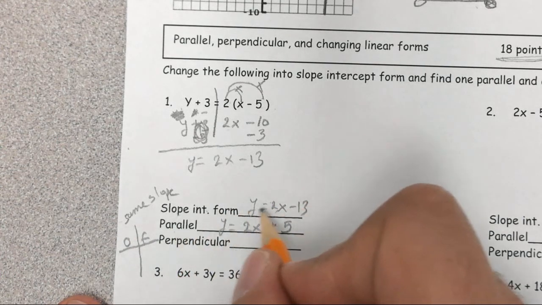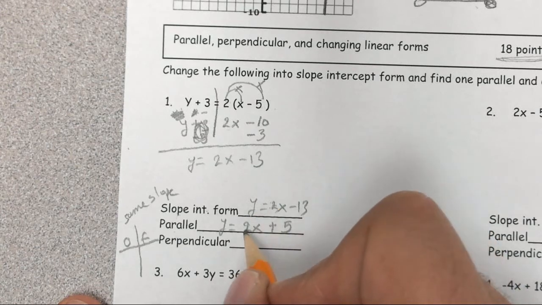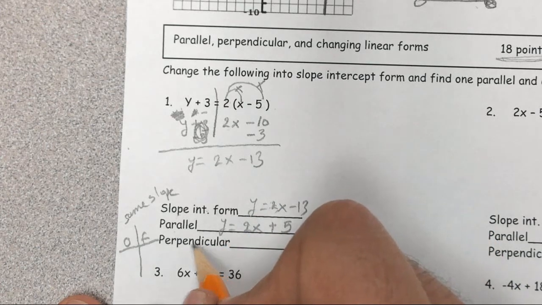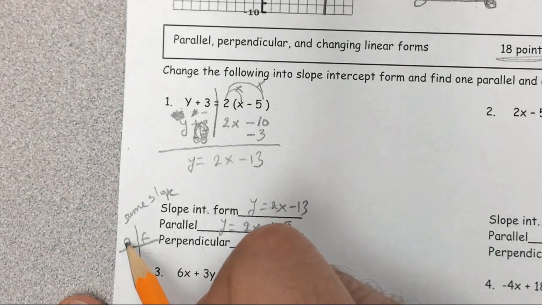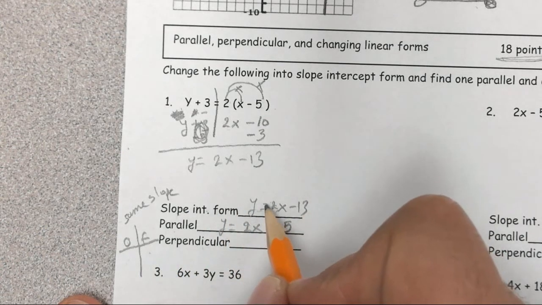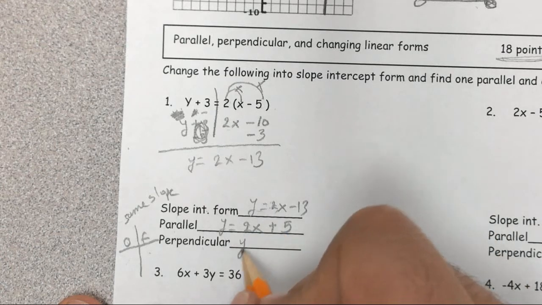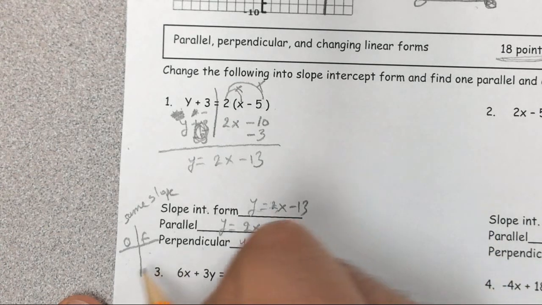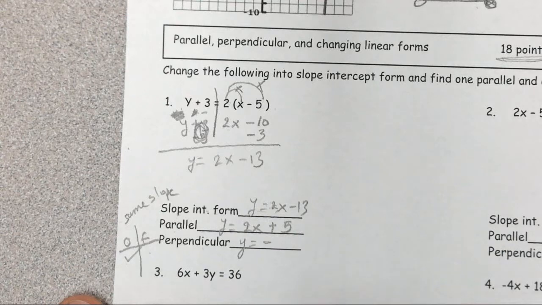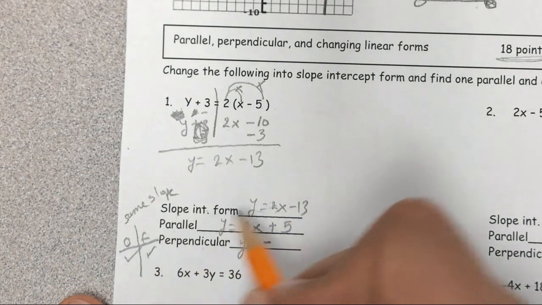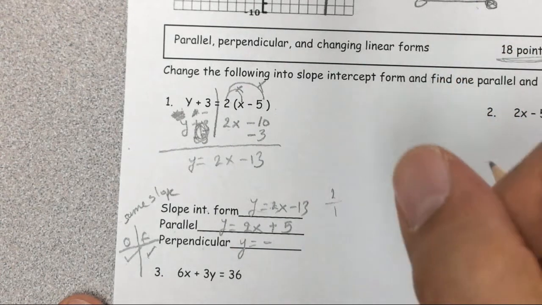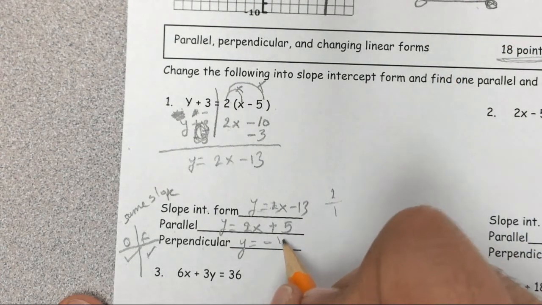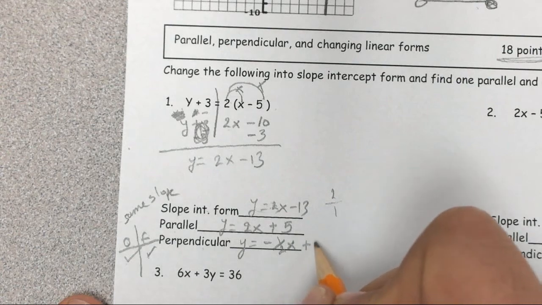Because a parallel, you can eyeball it. It's a number, write it down here. Perpendicular, you can't, because it has two parts to it, so you have to do it separately. First thing you have to do is find an opposite sign. This is a positive 2. An opposite sign of a positive, well, the only one is a negative. So I just got that part taken care of. Now I got to flip it. So right here, the slope is 2, which is the same thing as 2 over 1. So if I take it and flip it, it becomes 1 over 2. And that's how you find a perpendicular. Again, it makes no difference what the y-intercept is.